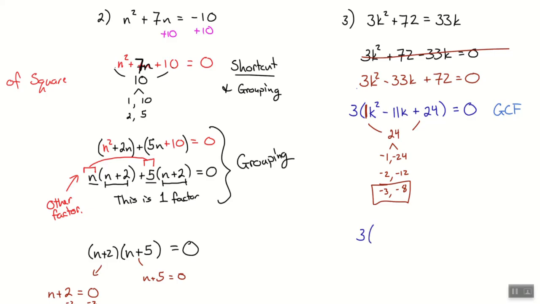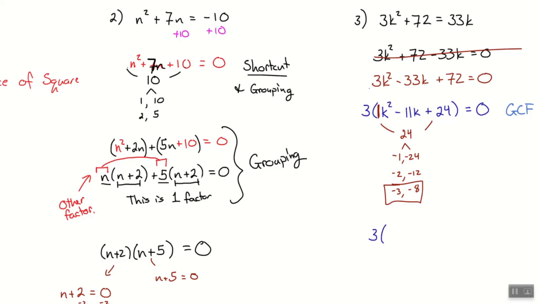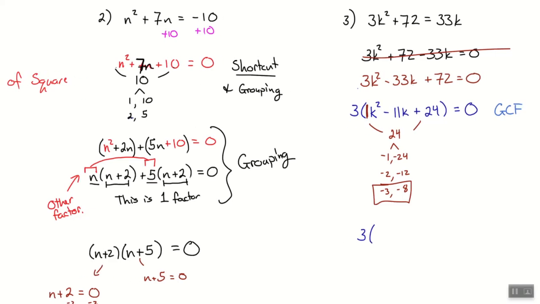Okay. How do I use a shortcut then? Here's my number, negative 3 and negative 8. How did that shortcut work on this one? 2 and 5, they're both positive. Here's the positives. Minus 3 and minus 8. Nope, I'm factoring. We're using the shortcut to get rid of all that grouping. You could group it and you get to the same answer, but if this leading coefficient is 1, we just skipped over all this because this is always going to happen.